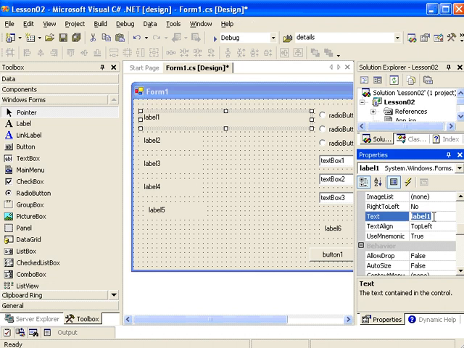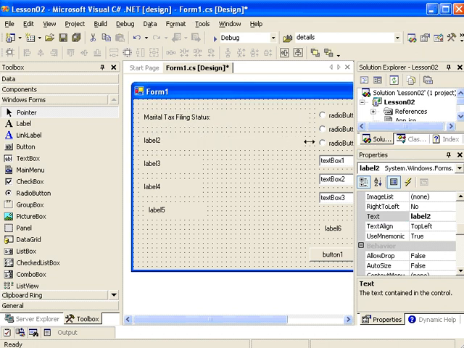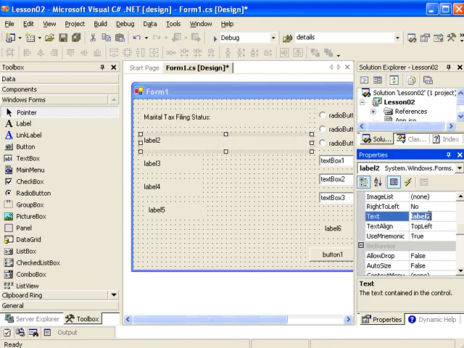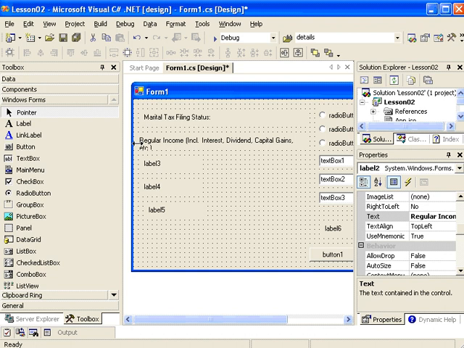And here I'm going to select this and type in, pull this out so it can fit all the text there.